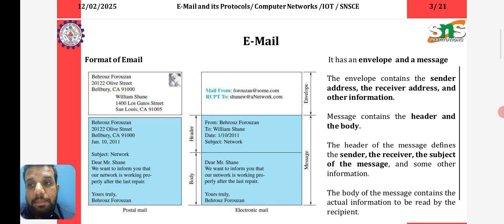Initially, the email client will use SMTP to send the email to the mail server first.